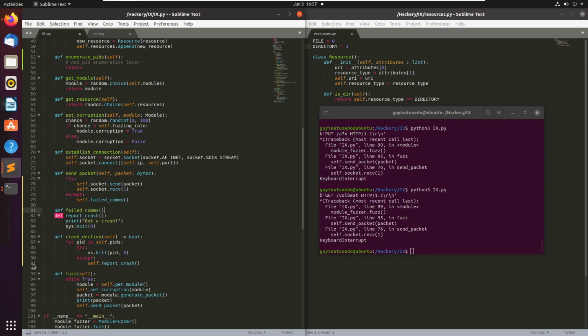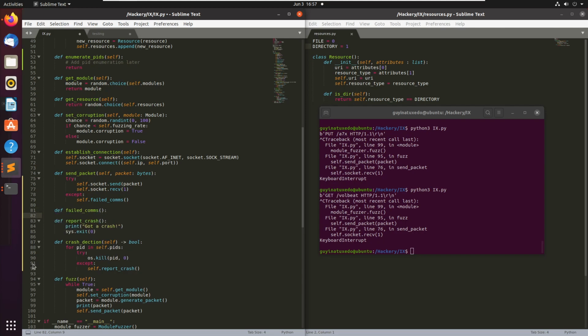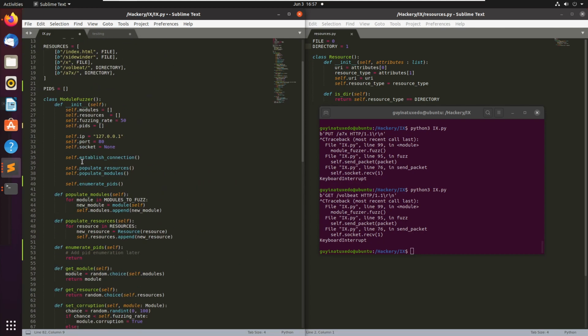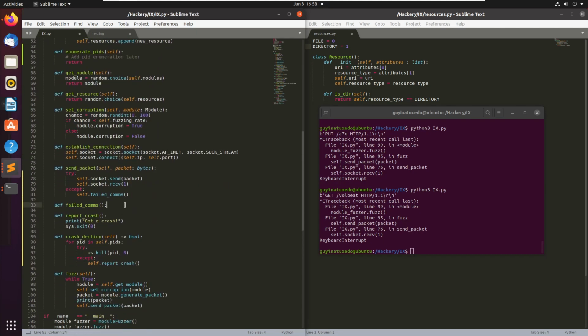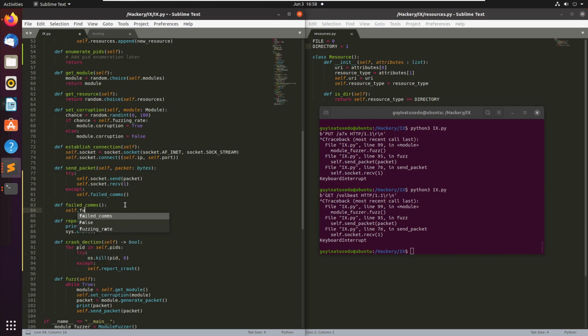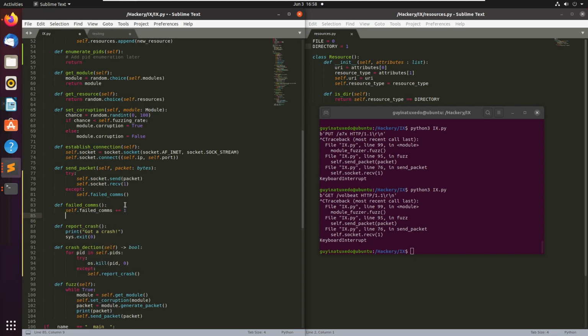What this function will effectively do is store a value in the Fuzzer class called failed comms, which is the number of times we tried to communicate and it failed. It will first increment that, plus equals 1, and then check if self.failed comms is greater than max failed comms, which is going to be an enum I'm about to add.